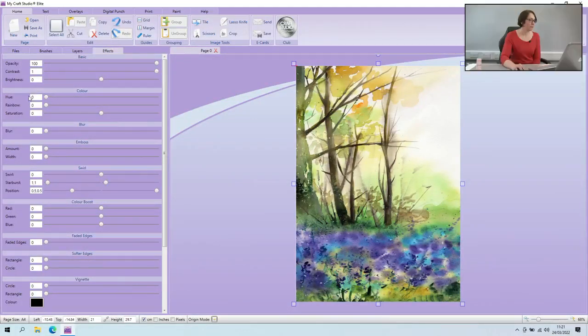Okay, so let's have a look at this color change. We're going to go to the color section in the effects tab, and we're going to go to the hue slider. Move this over to the right, and you'll see we're changing in real time, to shades of blue, shades of green, shades of purple. I love when we get into this one. Every single image gives you the same color tones. So you've got 360 different colors for every single image, but then we can always go back to the original.